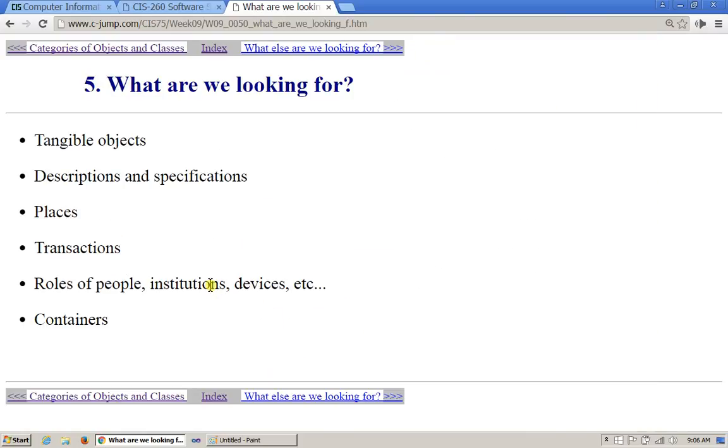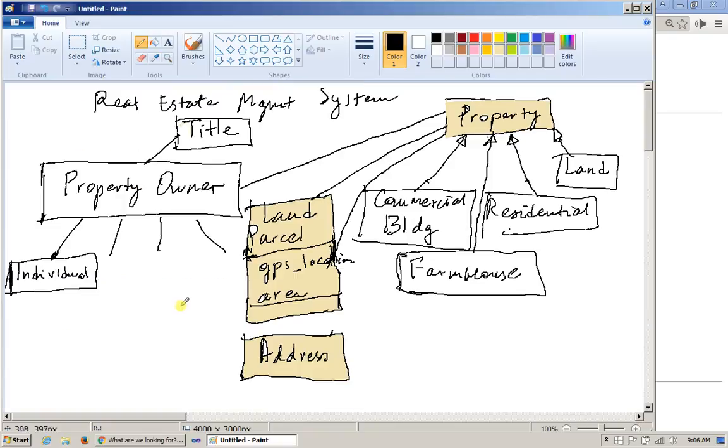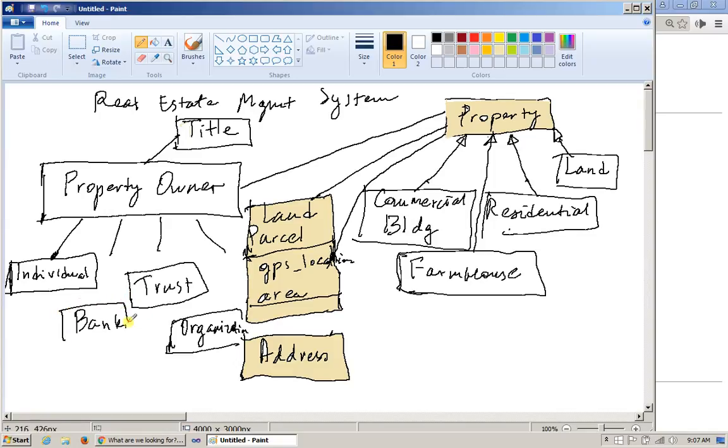For instance, institutions could be the property owner, right? So the property can be owned by the bank, right? The property can be owned by some sort of trust, right? So people could form a trust and say they own a property, or it can be a non-commercial organization, right? Some sort of organization that goes by the laws and statutes of a non-government, non-profit type of organization.